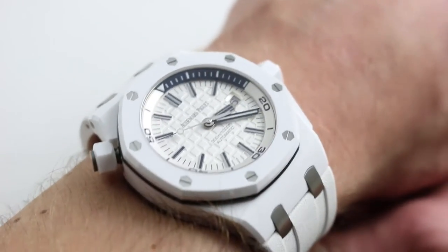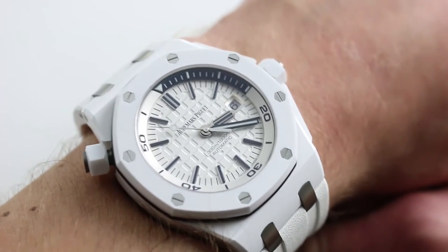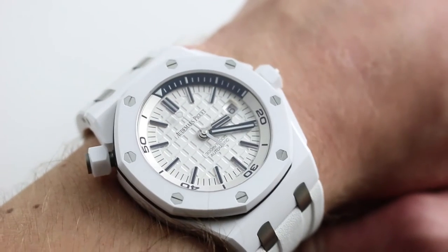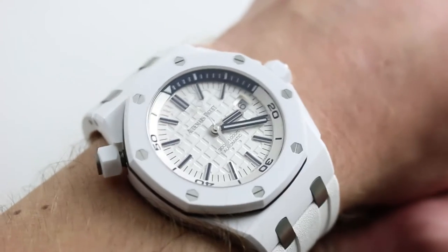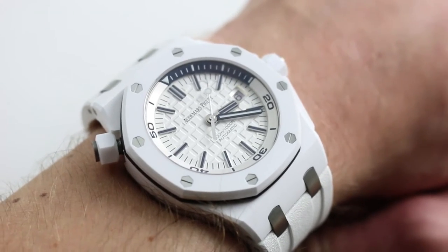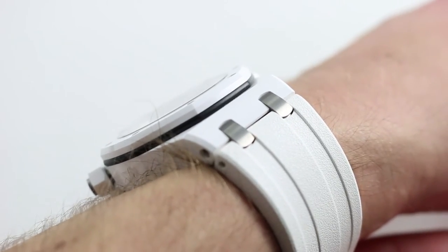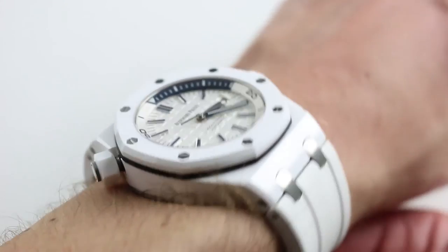The 42 millimeter is a big watch. All Royal Oak Offshores wear bigger than their nominal size, so the 42 millimeter measures across an imaginary diagonal. When you include the crown guards and the crown, as well as the internal bezel adjustment crown at 10 o'clock, the watch wears closer to 45 millimeters on the wrist. It's fairly slim for such a big thing — 14 millimeters — with a little bit of a slope to the bezel itself. It'll clear a sports jacket or a blazer cuff, but not a true dress sleeve.